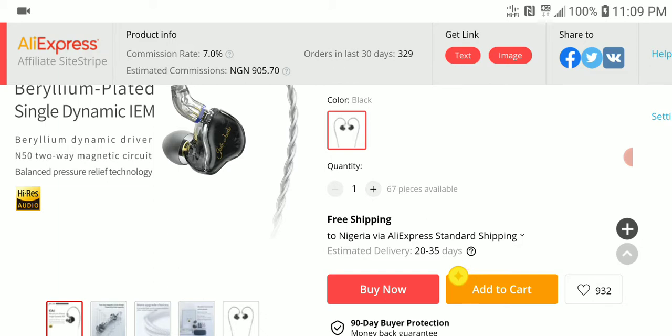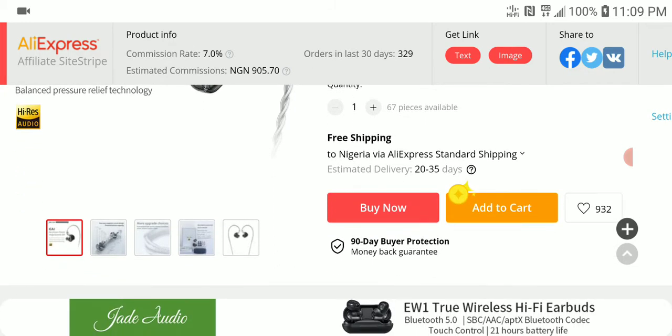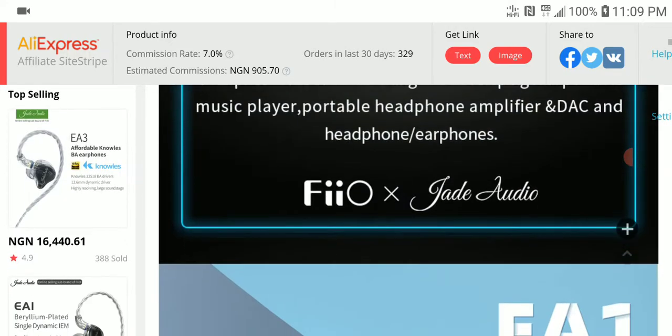So number one would be the JadeAudio EA1. This is a fantastic sounding earphone. I really love this earphone so much now that I'm almost retracting some of the negative assessment that I gave to it while I was reviewing it. I really feel like going back to review this product over again for you guys, but this earphone has really grown on me so much over the few months that I've had it.